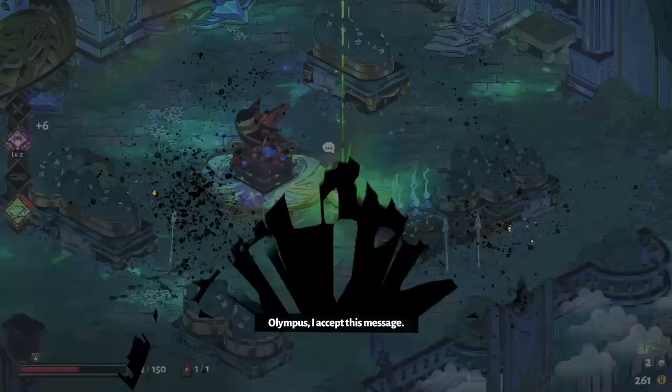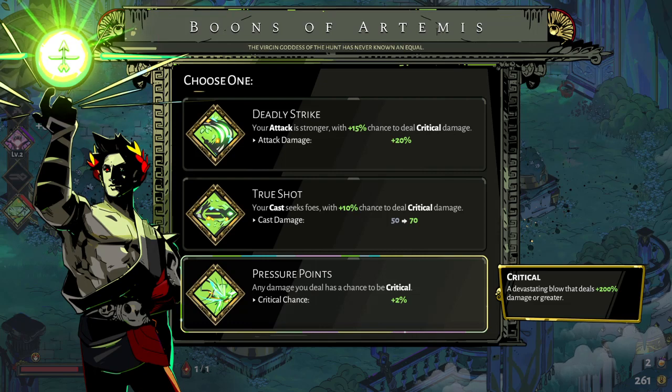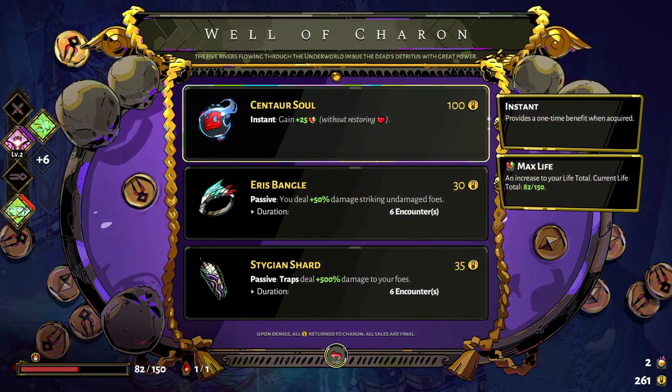Olympus, I accept this message. Ooh, Pressure Points is good because it just gives you a blanket critical chance on everything. So it's just kind of a nice set it and forget it type of thing. Unfortunately, though, 2% is like next to nothing. I mean, you barely notice it.